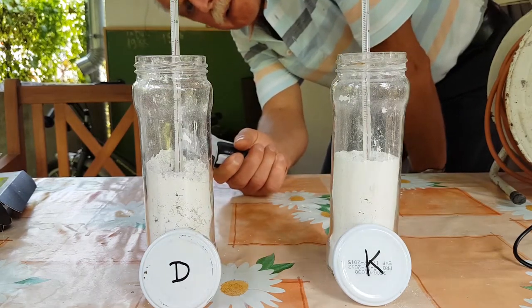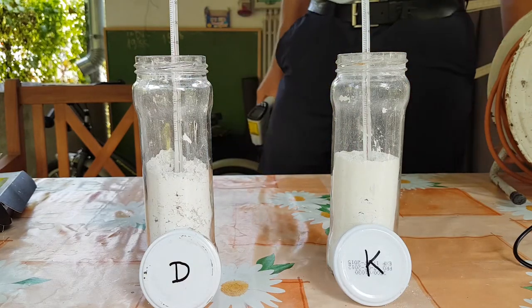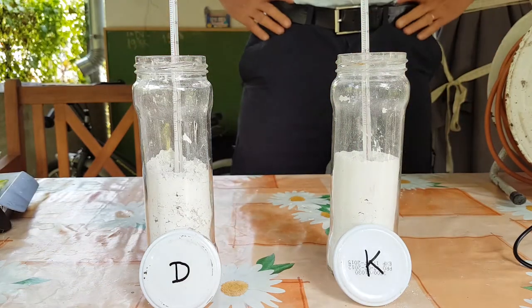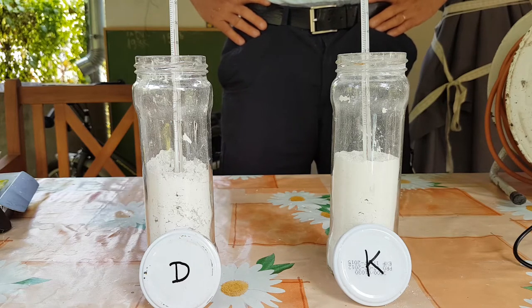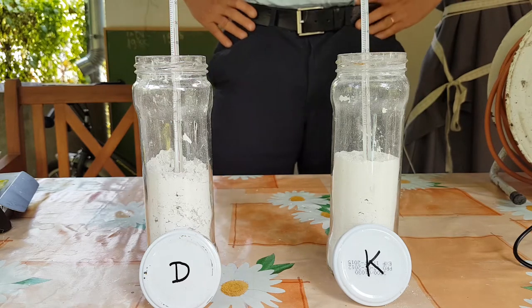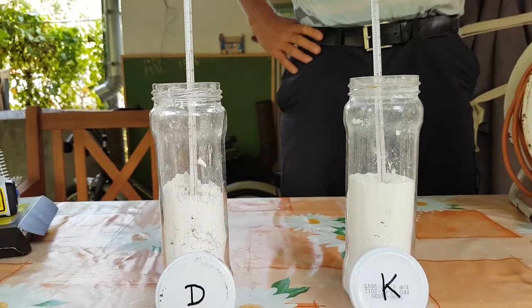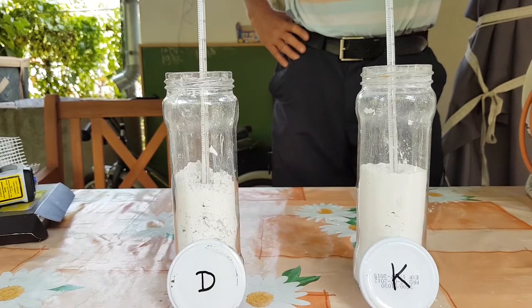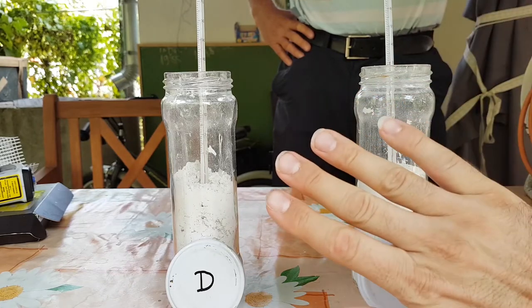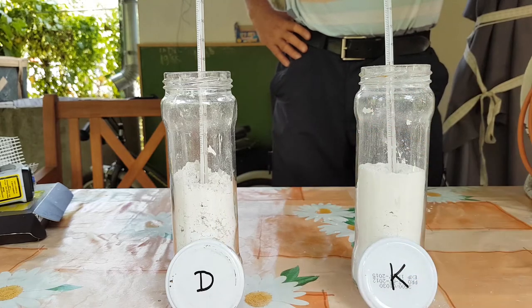Okay, so this one's at 30, 34. And this one's already at 44. This is at 30 degrees. It's going to 46, 47, 48. It's going up quite quickly now. Yeah, the potassium-40 half-life is 1.3 billion years. So obviously you can see my hand is not getting old quickly. So clearly this isn't time-lapse.